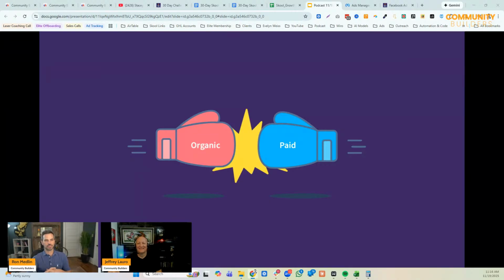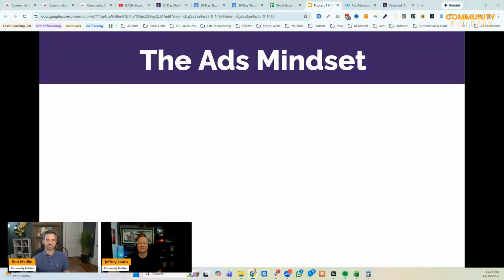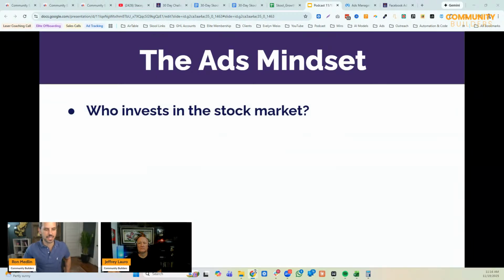But a lot of people are just scared to run ads because they're thinking about it in completely the wrong way. Okay. So how do you need to think about ads? So a lot of people invest in the stock market, right? It is risky to invest in the stock market, but typically if you invest in something like the S&P 500 over an extended period of time, you're going to average around 8.8% per year, right? I think on average, that's how it has been over the past however many years. Now, some years it goes much higher, some years it goes much lower, but on average around 8% per year.